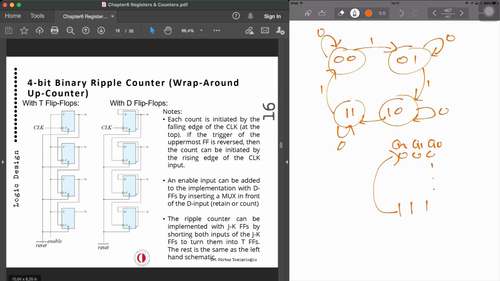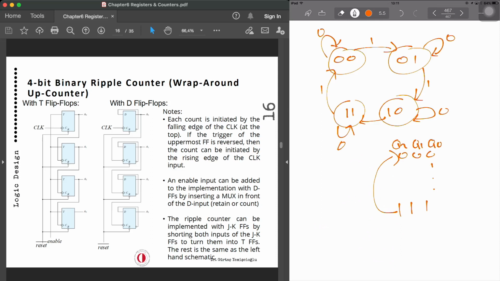So it's actually asynchronous. What is happening here? The clock is activating the first flip-flop, and the first flip-flop output is triggering the second flip-flop clock. Then the second flip-flop output is triggering the third one, and the third flip-flop output will trigger the fourth flip-flop clock. And they are all falling edge, as you can see, because of the bubble. This can be demonstrated with D-type flip-flops as well, with a similar approach.